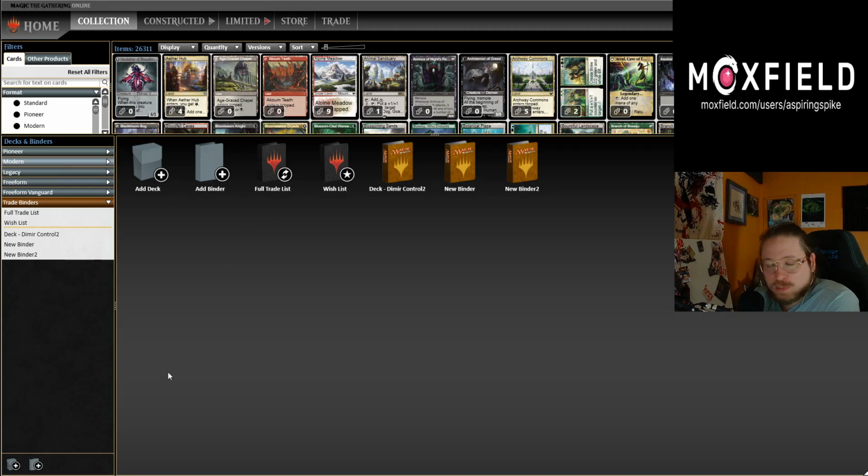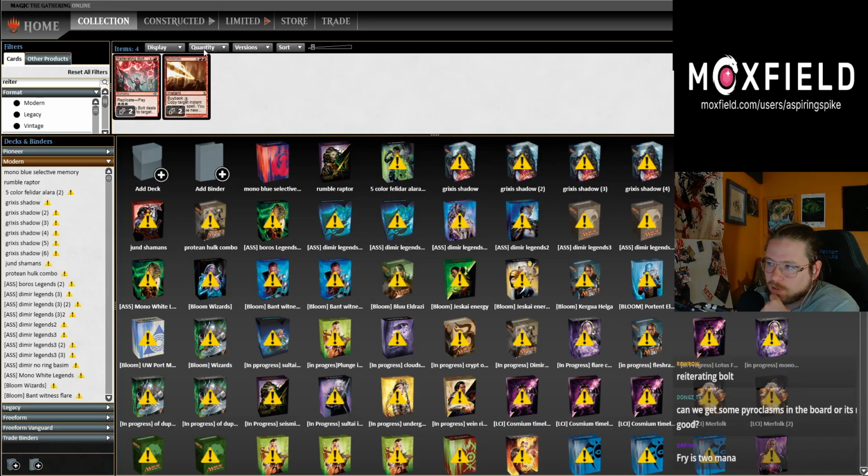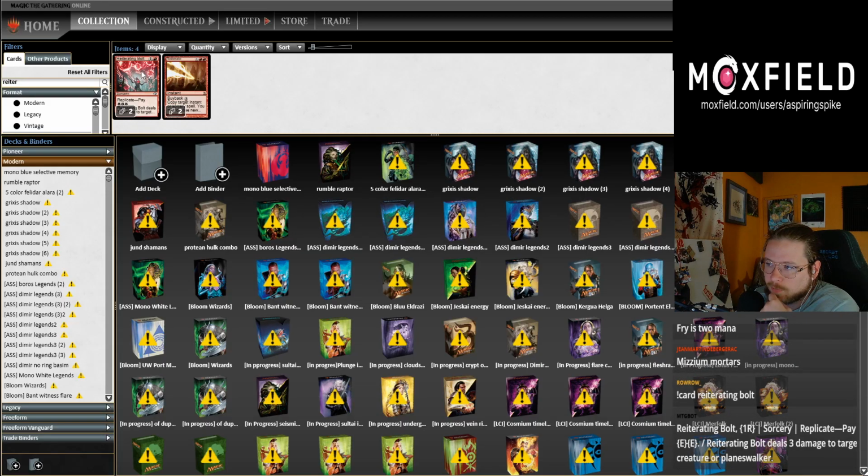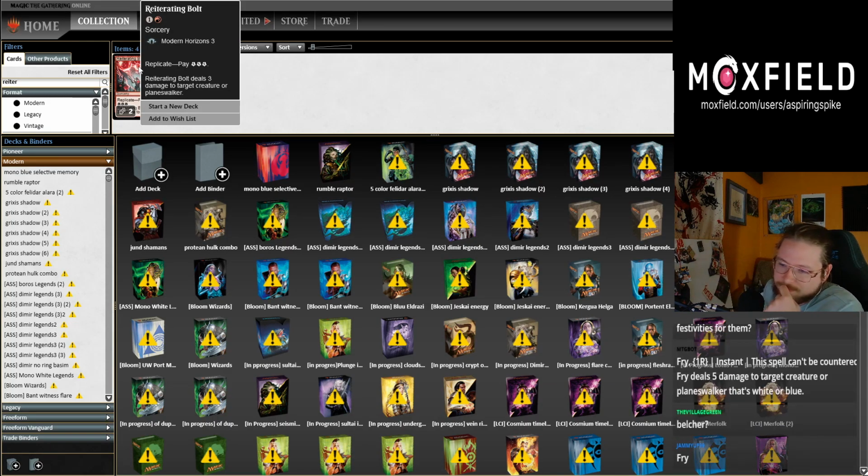It's first just for Flage. In this matchup, yeah, Flage is a pretty good card. Reiterating Bolts. Okay, can we get some Pyre Calls on the board? Well, it kills a good amount of our own creatures. We could play some, though. We're not going to have the 3 extra energy, basically, ever.